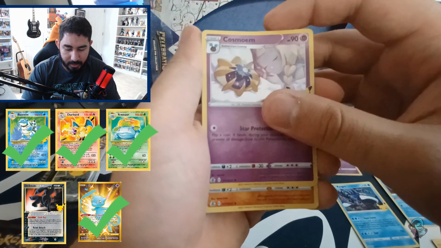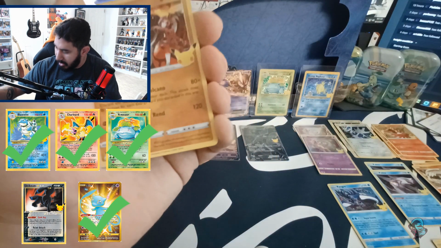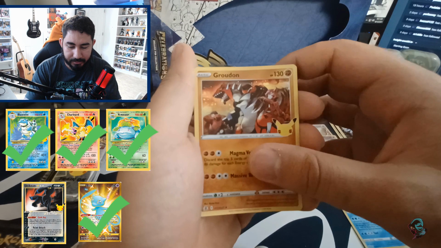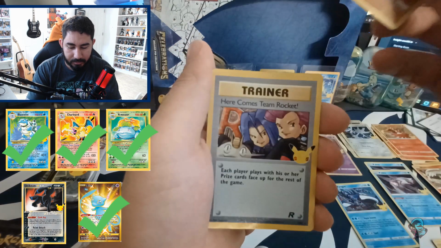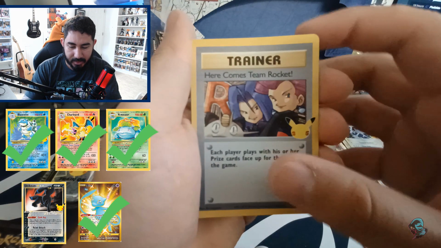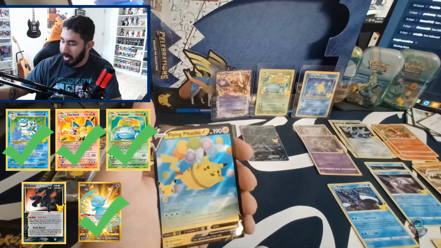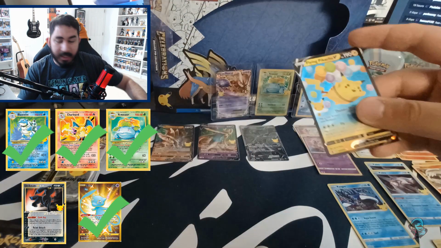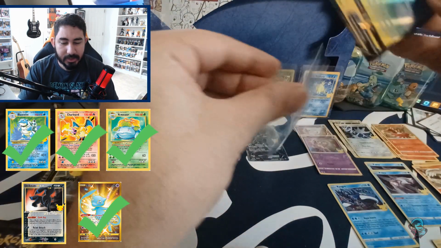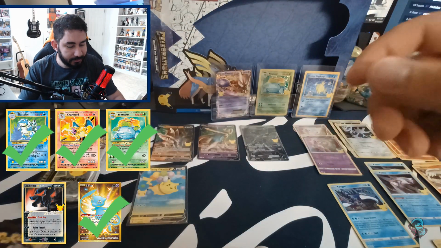Cosmog. Groudon, I'm sure. Yep. Groudon. Okay, Team Rocket. Last one is a Flying Pikachu. Okay, Flying Pikachu decided to show up in this pack today.